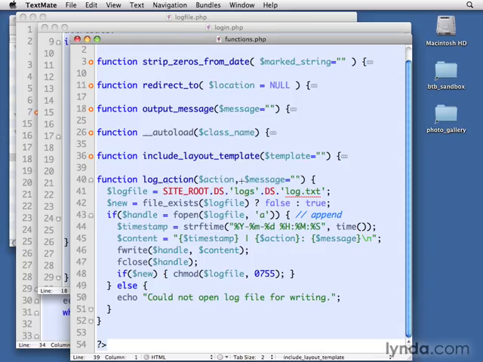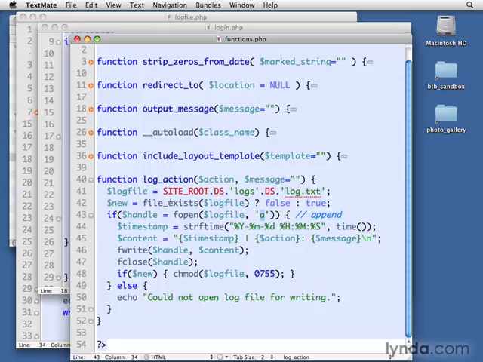The second requirement was for us to code this log action inside functions.php. And you'll see that the first thing I did was I figured out where that log file ought to be. Even though it doesn't necessarily exist yet, where will it be? And I used siteroot and ds to say, well, it's in the logs directory and it will be called log.txt. Now, the way I decided to write the file was using append. Now, append, one of its features is that if the file does not already exist, it will create it for you. If it does exist, it'll just grab it, open it up, and start appending at the end. Well, that's nice because it actually saves me from having to check whether the file exists or not.